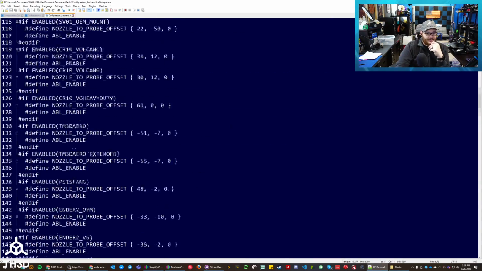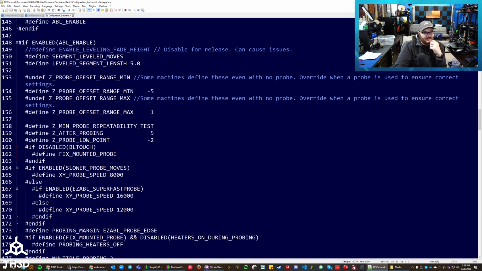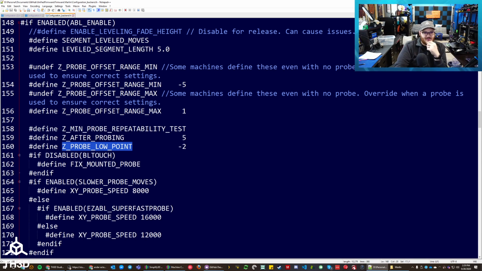I'm trying. Okay, I'm looking here. So the Z probe, this is in our firmware. There's that configuration backend file. There's a value called Z probe low point, and I'm sharing this on the screen so people watching can see. There's going to be about a 30-second delay from the stream to when you see it, just because that's YouTube. So in that file, we have that set at 2 millimeters. So basically, if there's a 2 millimeter variance or more between the probing points, it's going to abort the probe because it thinks something's wrong.